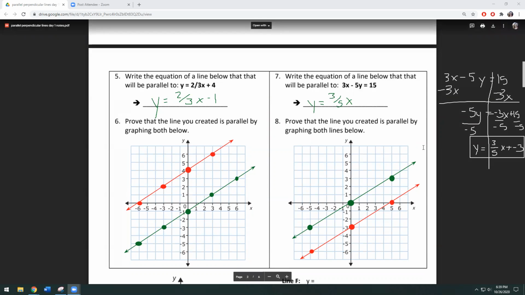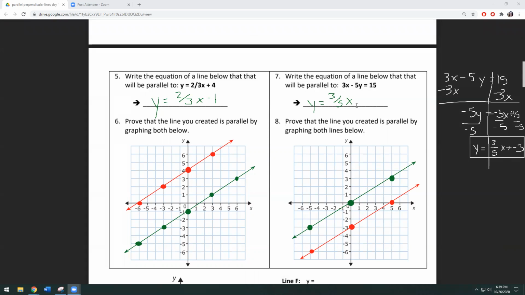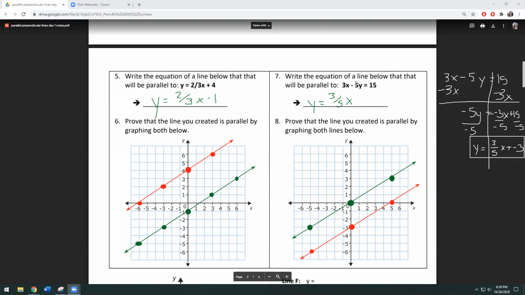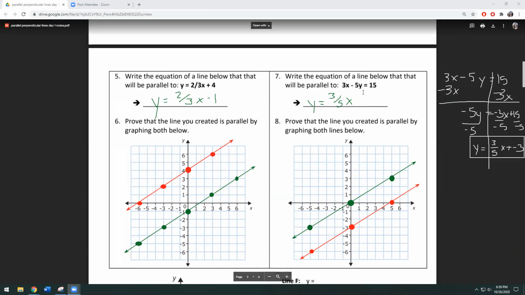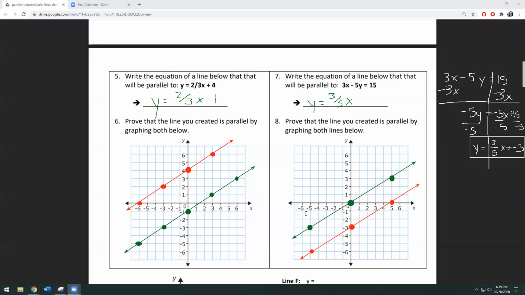Over here, I took the equation that is in standard form and I rewrote it in slope-intercept form. In slope-intercept form, I notice that the slope is 3/5. So I wrote y = 3/5 x because that has the same slope as our original equation. And then I did a +0 for my y-intercept. Since it says +0, I don't actually have to write it. I graphed those two equations, and they are both parallel to each other.